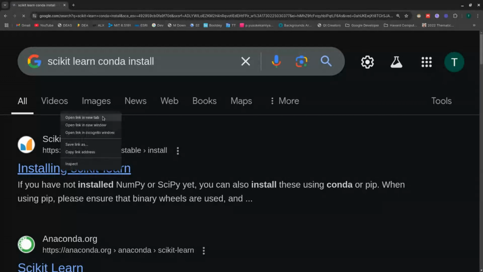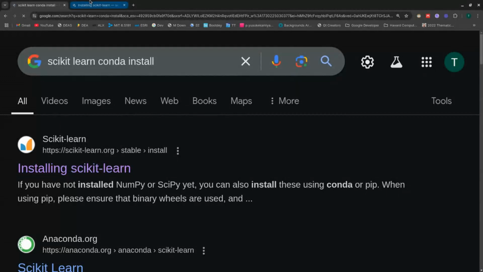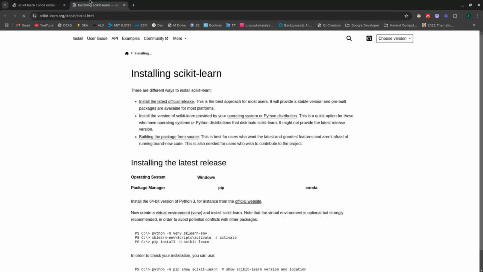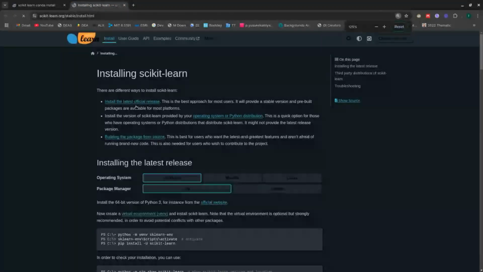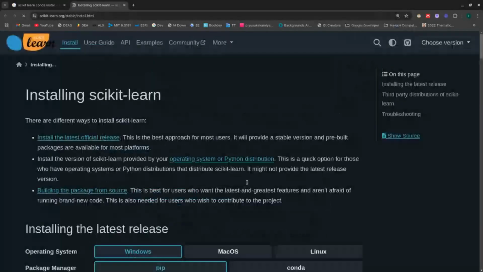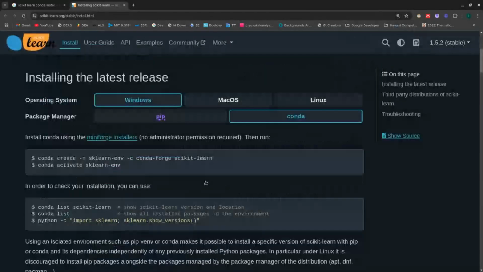So here is their own page. They have different methods of installing it, but we will choose conda.